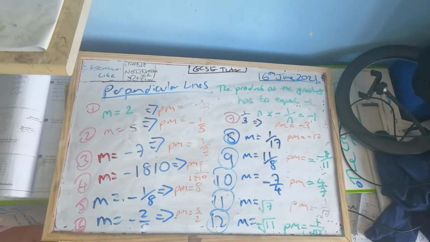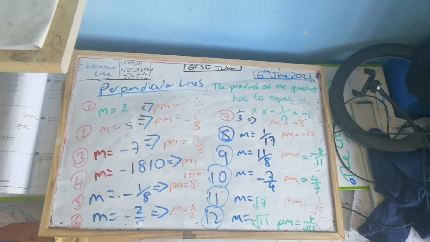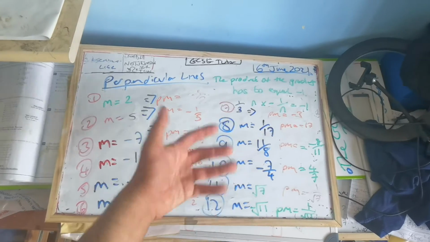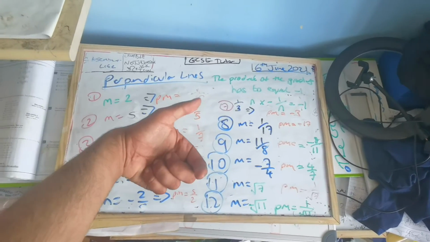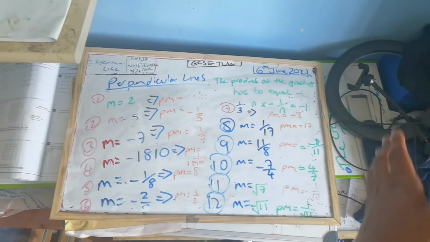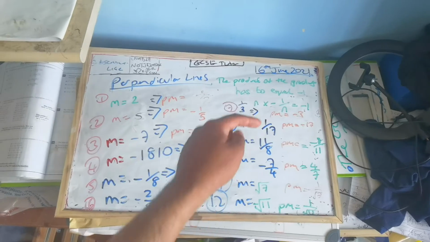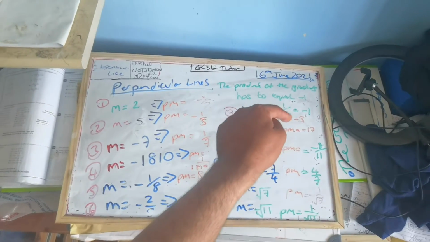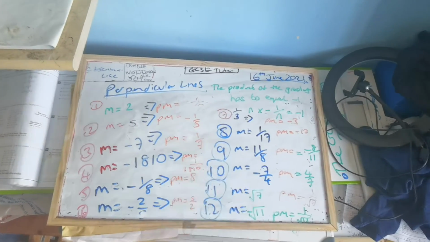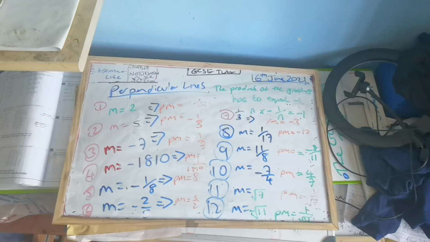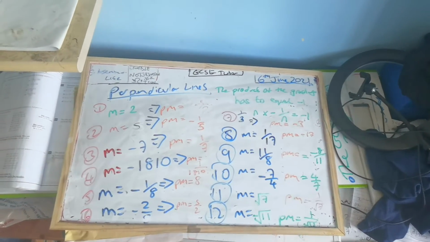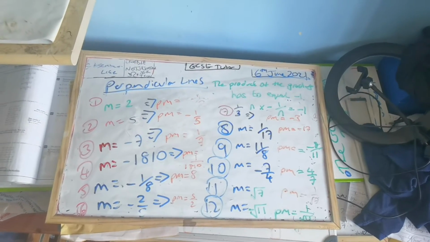Okay, and that was just a short video, guys, looking at how to work out the perpendicular gradient. So just to summarize, it's the gradient times by its negative reciprocal. So it's the negative reciprocal of that number or fraction. So it's flip it. If it's a positive, it becomes a negative. If it's a negative, it becomes a positive, and vice versa. So it's n times -1/n has to equal -1. So when I multiply the two gradients, it has to give me -1 as my answer. And that's to show that two lines are perpendicular, graphically. Okay, so I hope that actually made sense, guys.